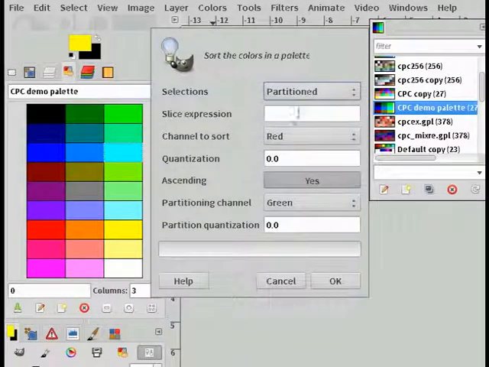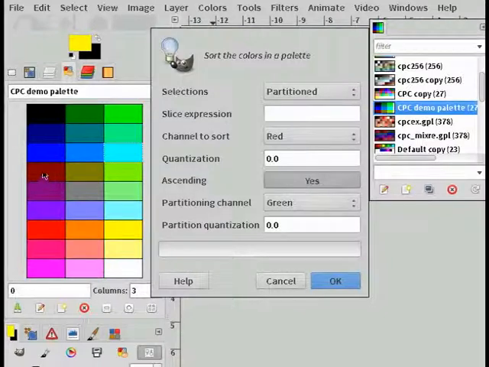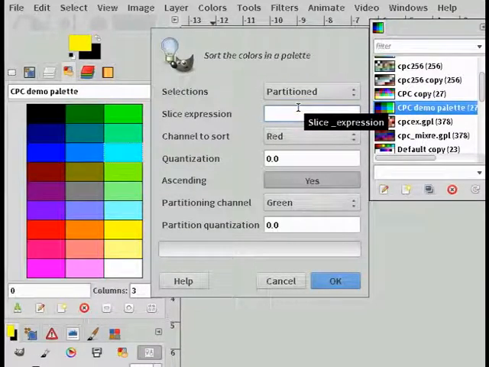pays full attention to your slice expression. So you can say, I just want to do a partition sort on these. You can have a full slice expression, so you can say, I want individual 9 rows.